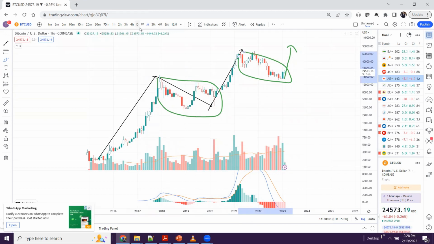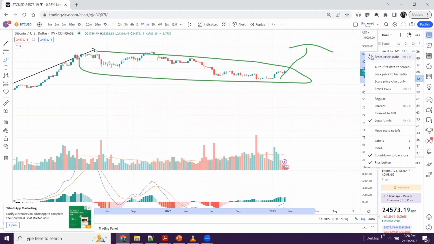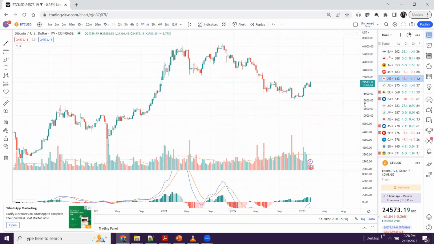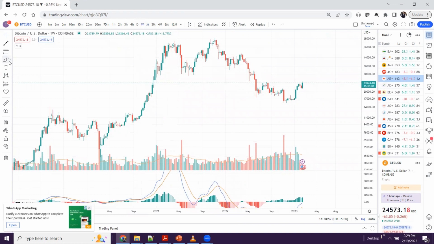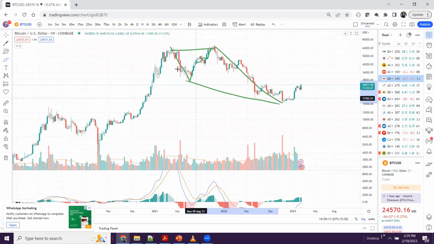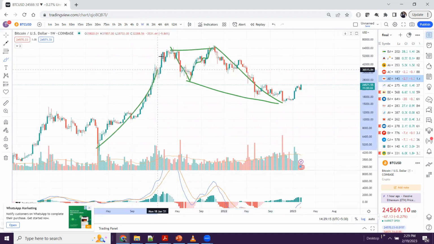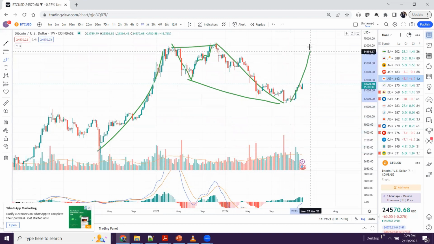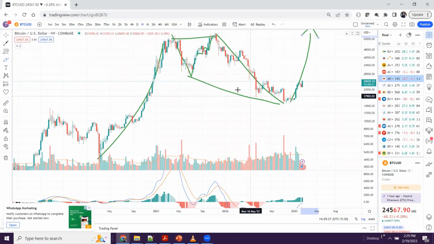And now if you go to the weekly chart, let us go to the weekly chart and let me erase it quickly. If you compare this corrective pattern, this was a fast move to the down, followed by a corrective structure and fast move to the down. So this is in Elliott terms known as expandable flat. So this is a corrective pattern that is getting formed. Now, if this is an impulse, this is a correction. So in long term, once this correction is over, we expect price to again go to the top. And this will happen once this correction is over.